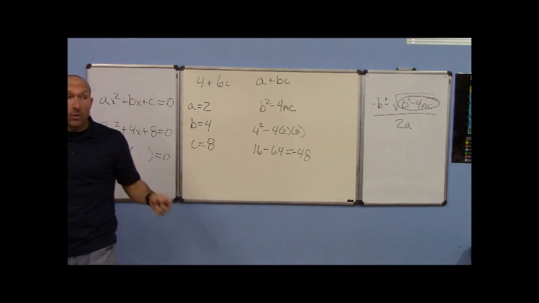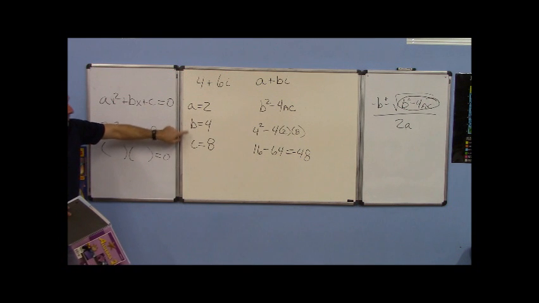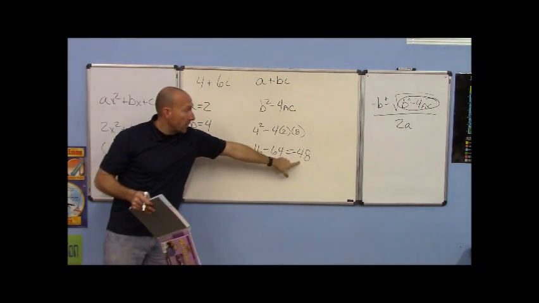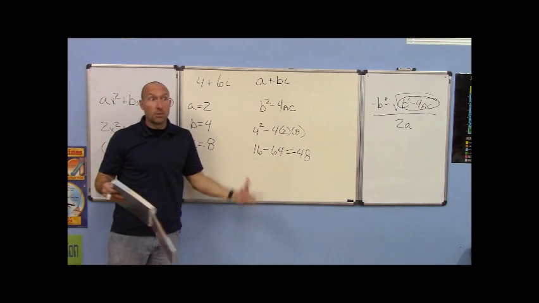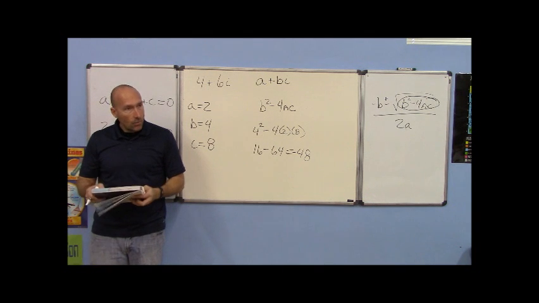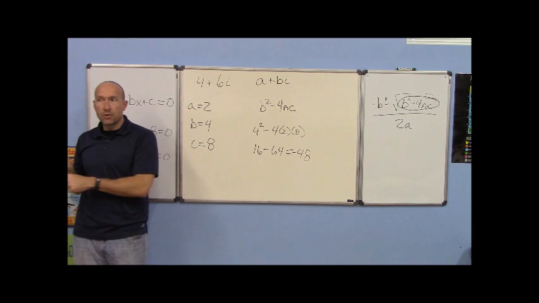Okay, so all we got to do, we're given one of these. We identify what's A, what's B, what's C, and then we plug it into this right here. And then we find out what our number is. That's pretty easy. You can use a calculator, that's okay. I don't mind. Now what we're going to do is take this information and look at the top of page 335.